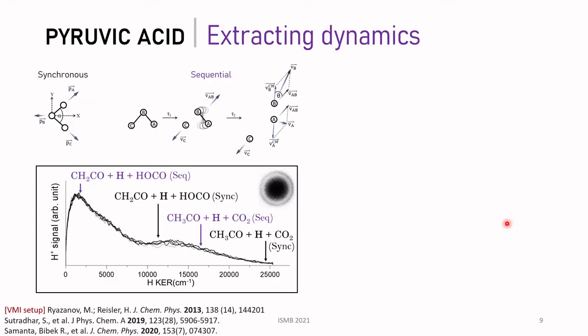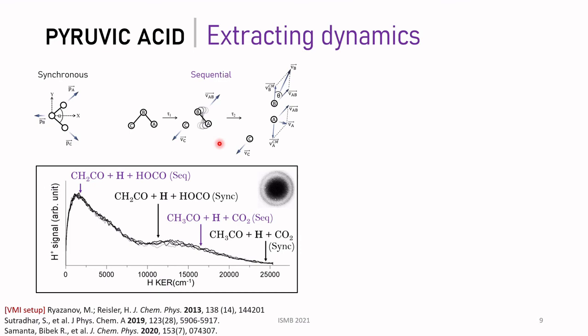Now, I think I've already established that the MPIMS technique is an excellent resource as a universal product detector, but what it lacks is the energetics and dynamics, for which we now turn to velocity map imaging, or VMI. I show one example of the kinetic energy distribution of the hydrogen fragments obtained from this dissociation process. We could model the dissociation using a 3-body fragmentation model, which includes the energetics, the dissociation geometry, and the timescales.